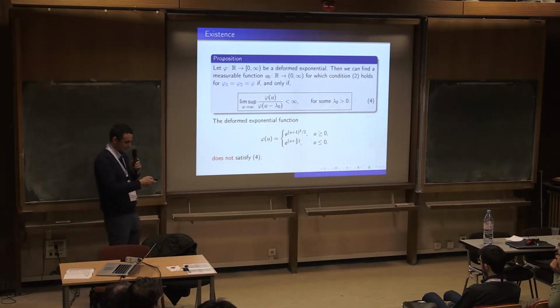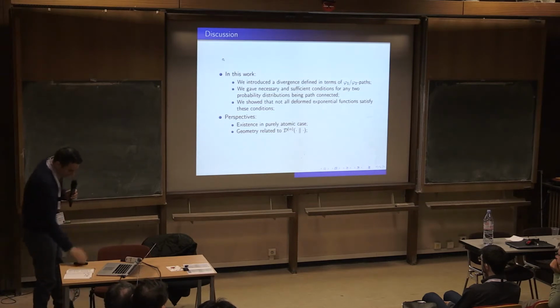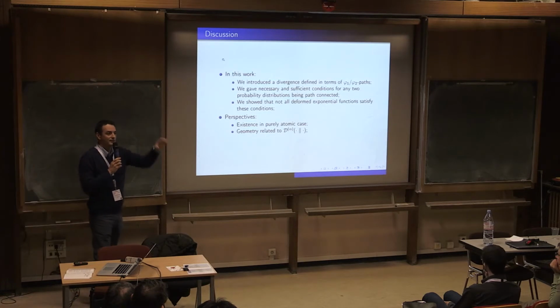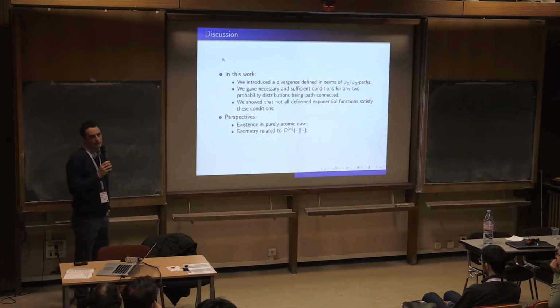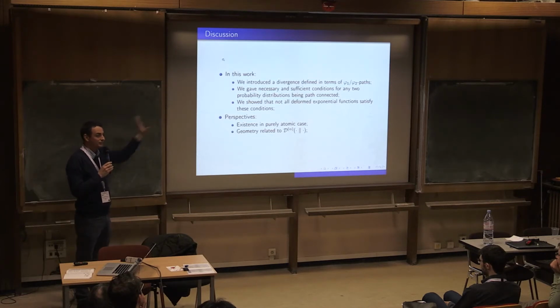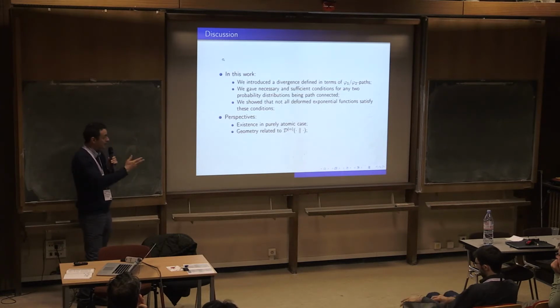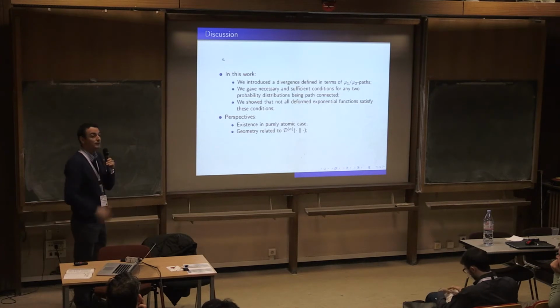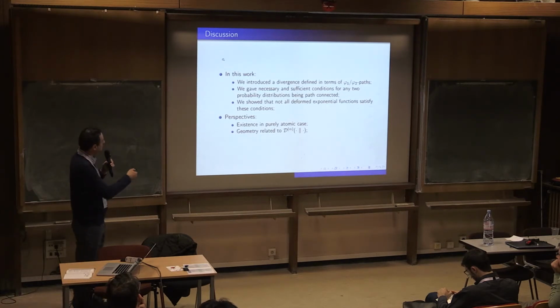So, final slide: in order to be path connected or arc connected, any deformed exponential functions should have some conditions on the u of 0, which is related to the normalization of those distributions. By the way, tomorrow we have another presentation, again in that line of more theoretical aspects, where we discuss the importance of that u0 for different kinds of distributions. And those phi functions, phi1 and phi2, need to respect some necessary and sufficient conditions in order to yield, again, a new distribution. Okay? So that's the conclusion.